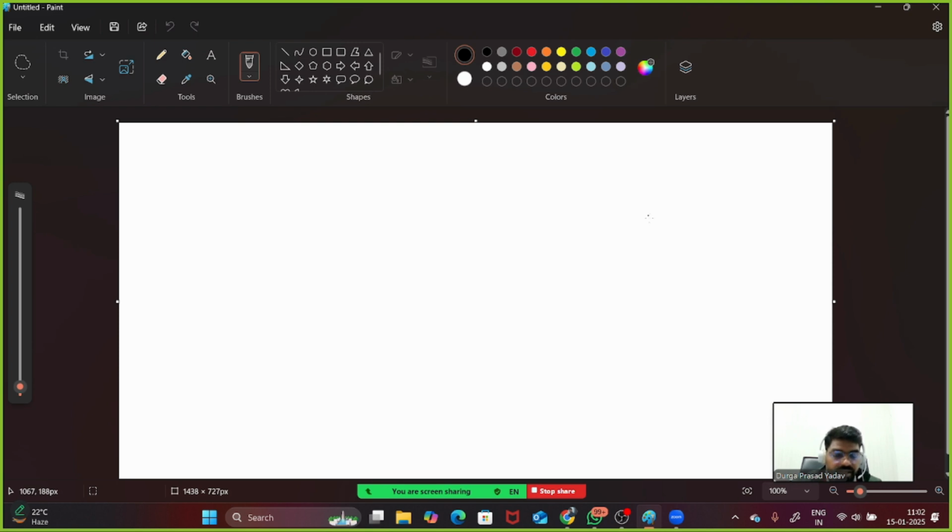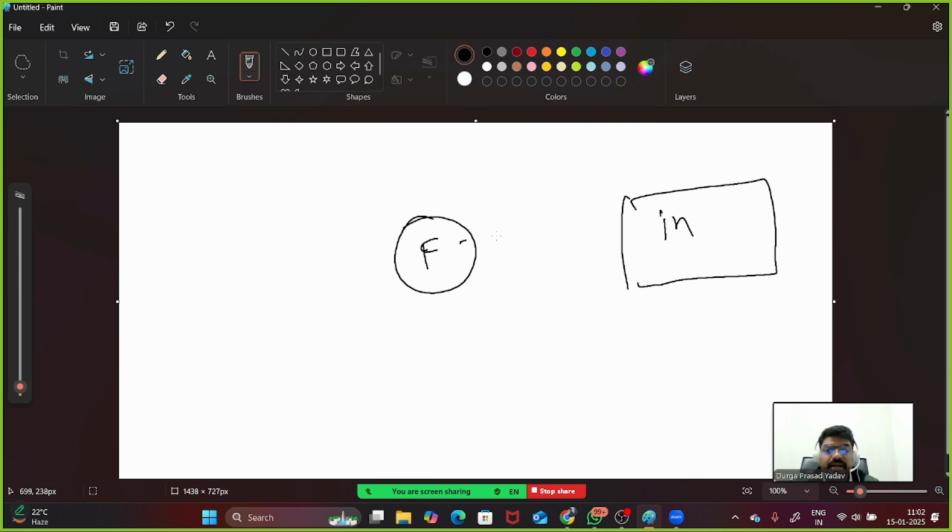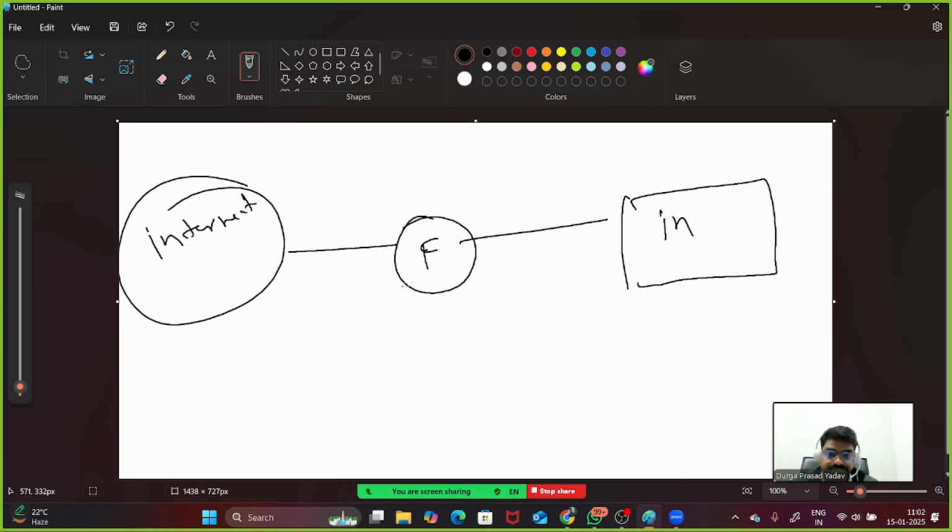Here is your inside. Here will be your firewall. And traffic will pass from the outside internet. Now this firewall will maintain one state. State means it will have one table.